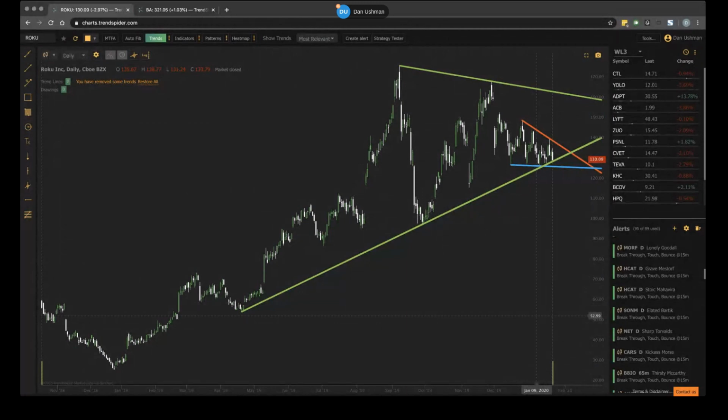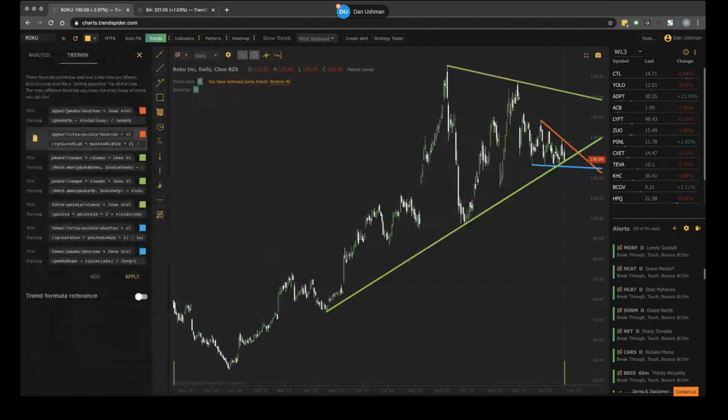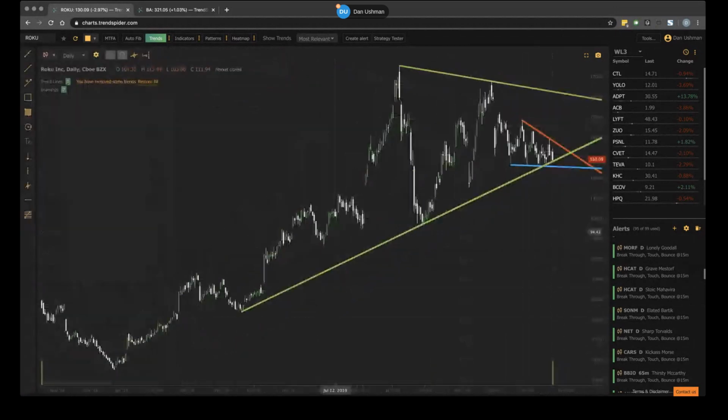One of the really cool things about the automated trend analysis, and I'm getting a little off topic here, is that there's multiple different algorithms that the system uses. In standard settings, there's 7. Some of these look for trend lines that are completely non-traditional and don't look anything like what you would draw yourself. They go through price action, but there's a mathematical reason for picking them up anyway. So I suggest doing both. It's good to learn from auto trends. It's also good to be able to do it yourself. Roku does look interesting under 127.